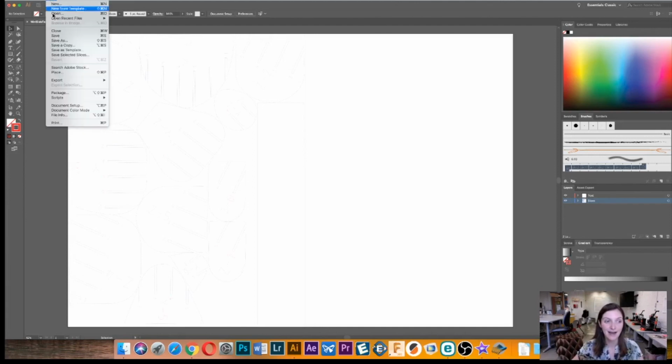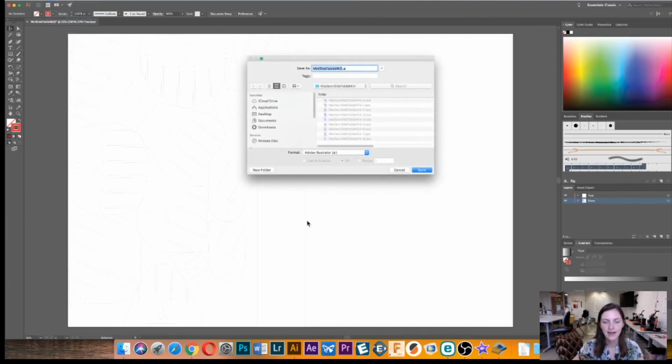Now we're going to save as, and we're going to save it as mini side table MKD. That looks good. Save in downloads. Save. This format is good.